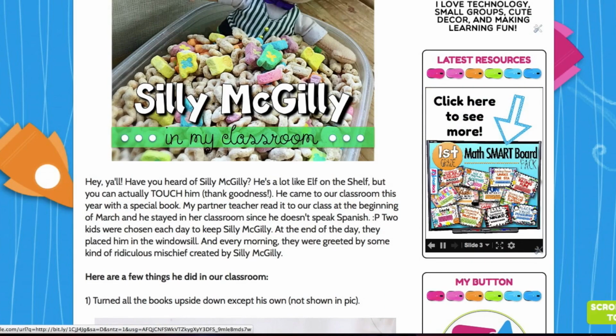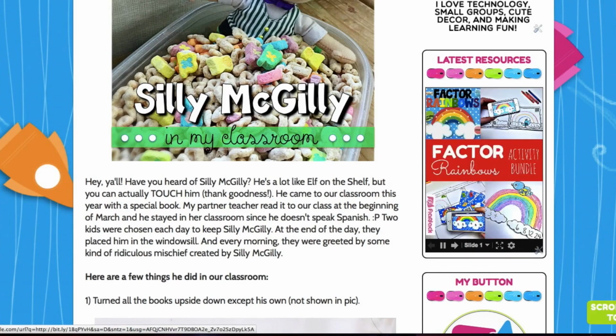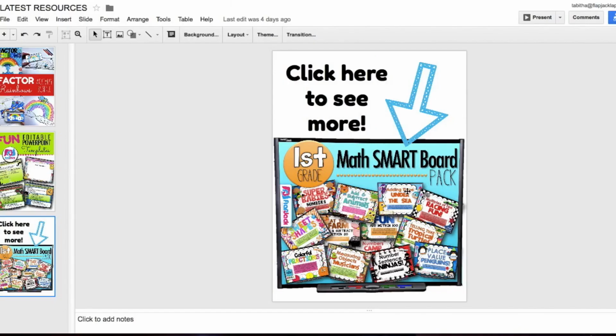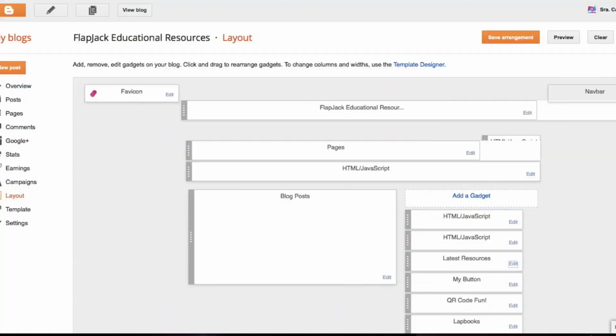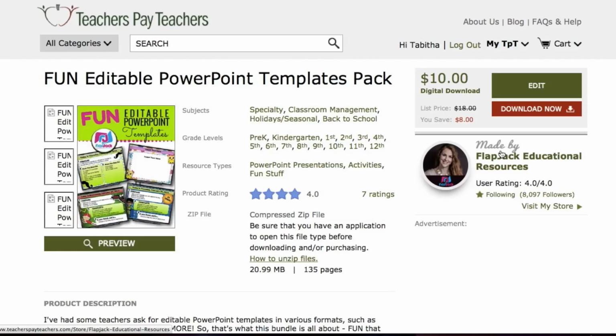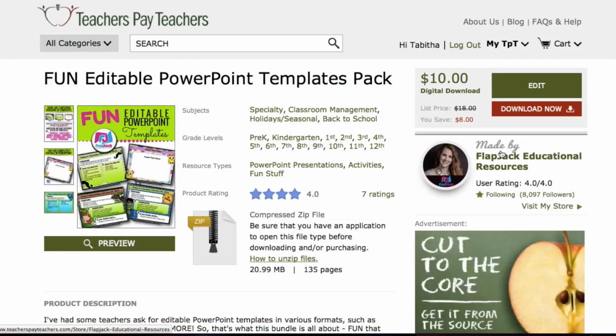I forgot to mention that when you are doing your resources and you want it to have a clickable link that will go to the resource at your TPT store or wherever, then you just make sure that you click on that image and add in the hyperlink and apply it. The cool thing with that is that when people want to check it out, it will automatically take them to that resource.